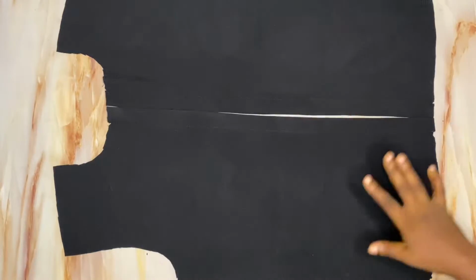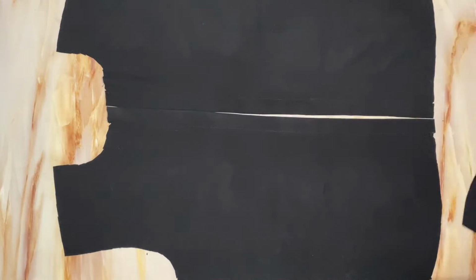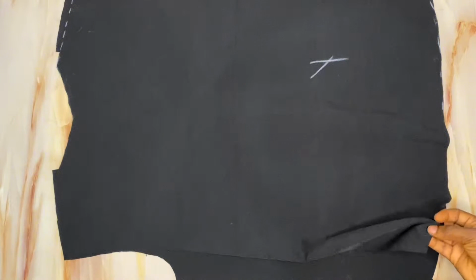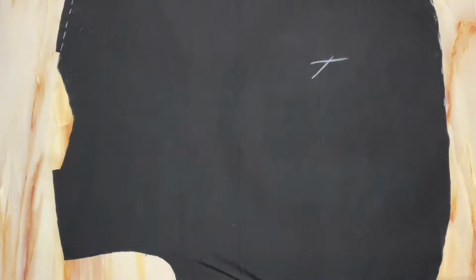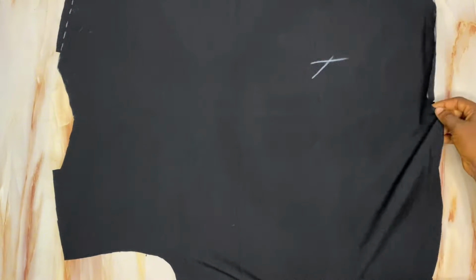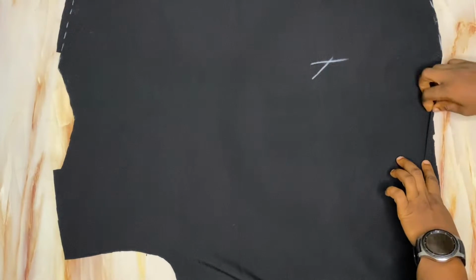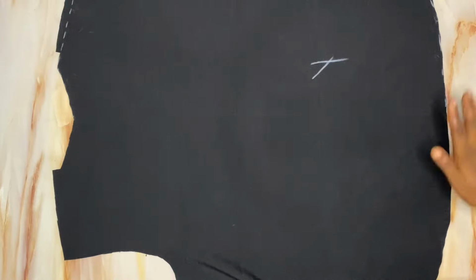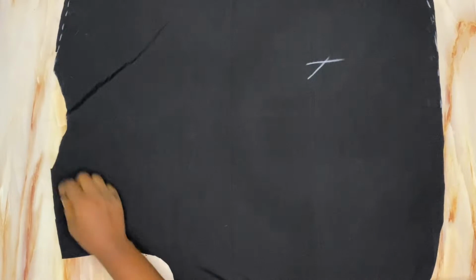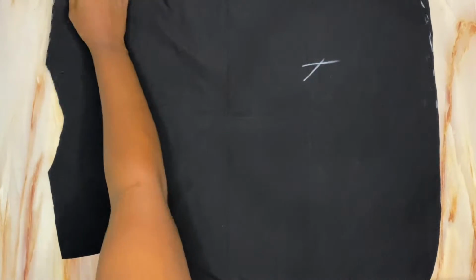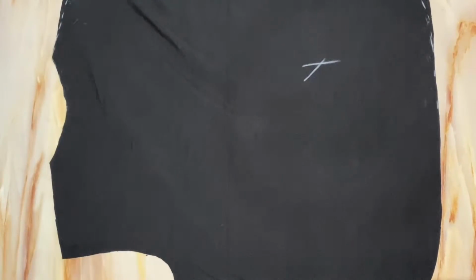So you bring in the back pattern, and then you make sure that the right sides are facing each other. That is, the right side of the back pattern is facing the right side of the front pattern, and then make sure you hem the down of your back pattern as well. Please make sure you do that. Yes, it's very important. And so after making sure that both right sides are facing each other, you go ahead and close up the shoulder using the half an inch allowance that you left on the shoulders.